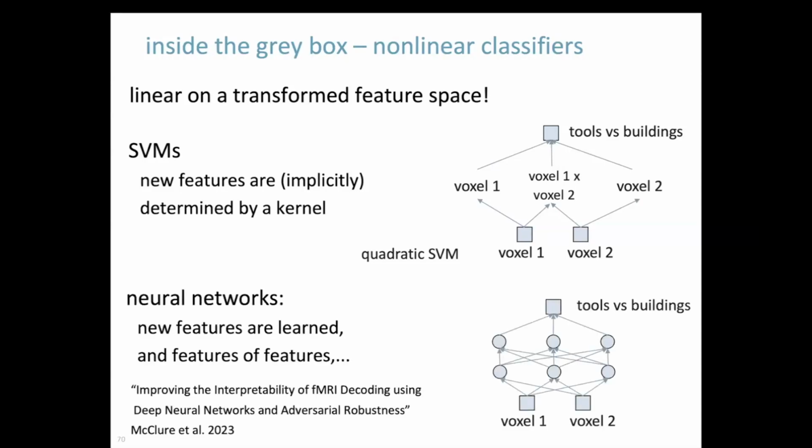Or people often ask me, why not train a neural network? Because that's just something that's capable of learning from the voxels many different combinations, which are interesting patterns of co-activation between the voxels. Usually the problem with that is that you never have enough data in most situations people encounter to learn a really fancy neural network.